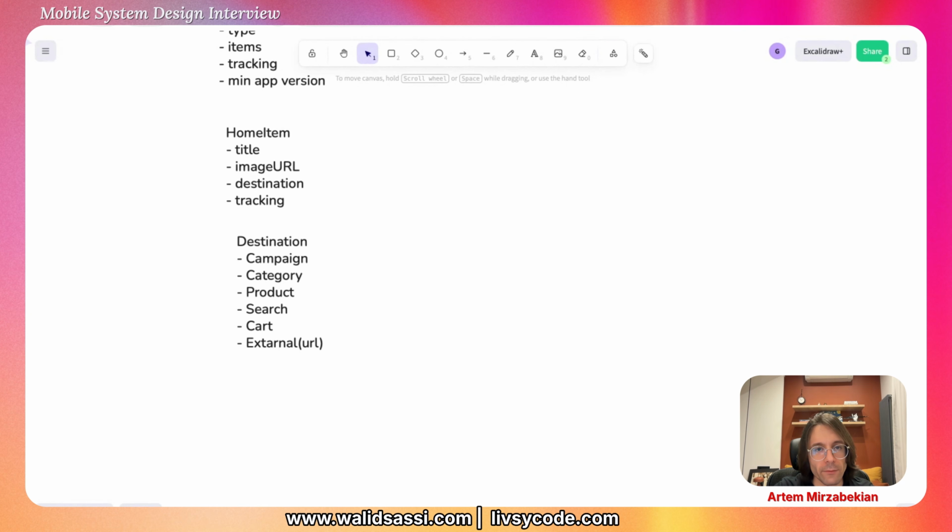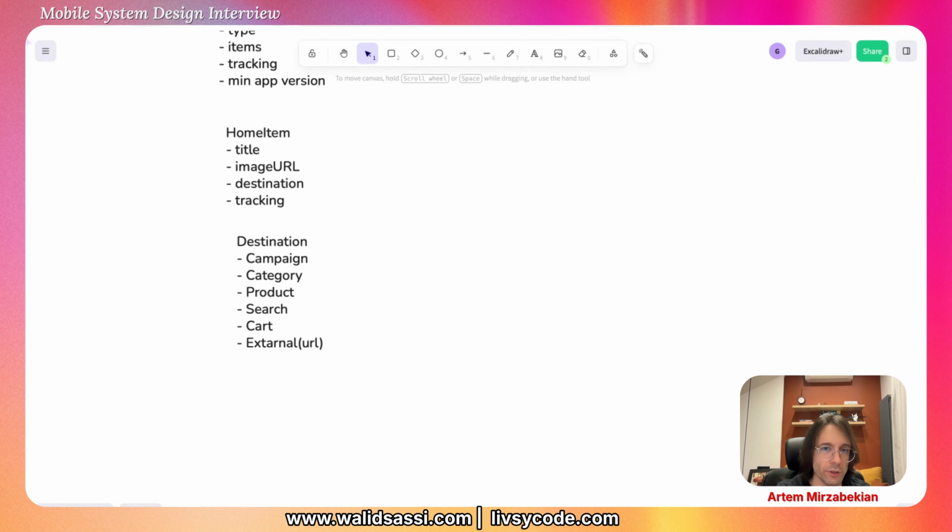For tracking, I would include tracking metadata in both sections and items, because for a commercial homepage, analytics is part of the contract, and we need to know which section and which item produced an impression or tap. I think it's a bad idea to reconstruct this from the UI hierarchy if the backend can provide the right metadata. So let's keep it.